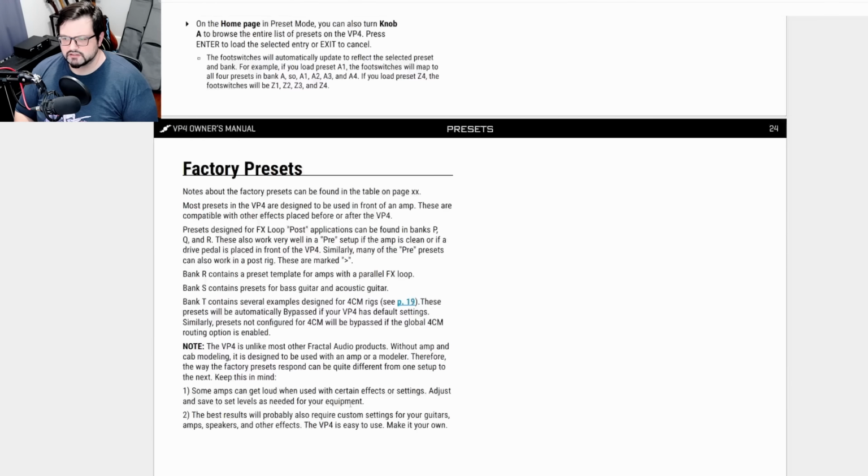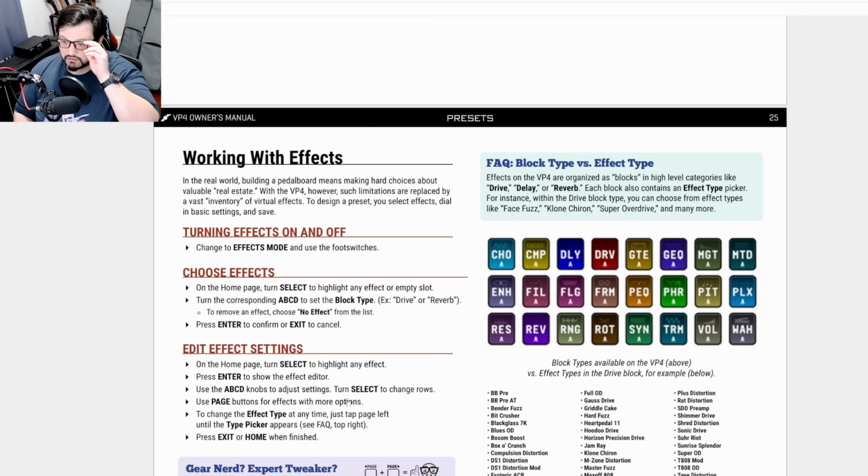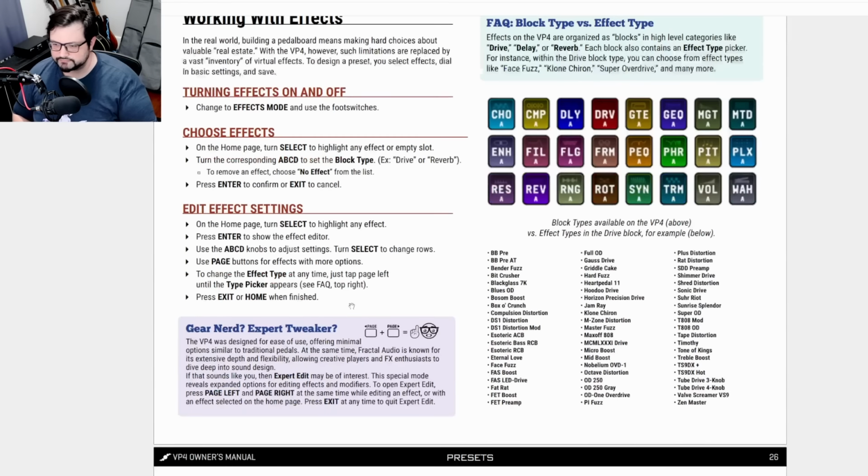Factory presets, we're going to go to that. This is the different block types we have right here. It's going into the different drives that we have, just giving you examples of them. And it's a good segue. If you want to check out the drives in the AxFX, or technically it's going to be in here too, check out my series on the drives of the AxFX 3.